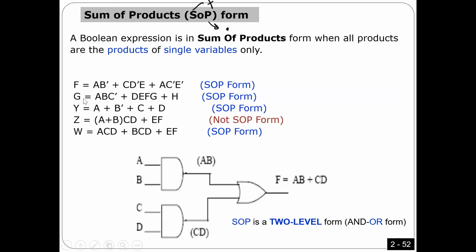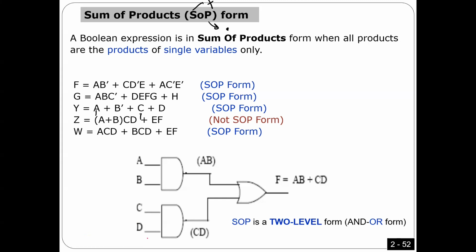Let's look at this one here. So this term has AND. This term has AND. This term doesn't have anything, which is okay, still okay. And then I'm going to connect them together using OR. Okay. So same thing here, every term can be only one variable, or it can be multiple variables connected only using AND. So this is still in sum of product format. This one is not in sum of product format, because you can see a sum in this term here. We have a sum here. It shouldn't be this way, okay?